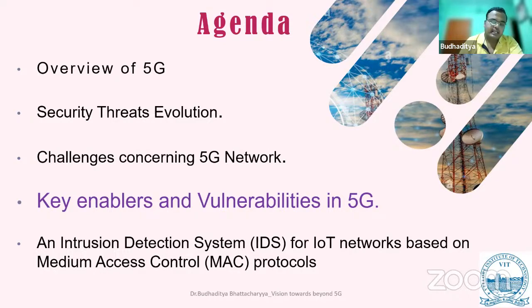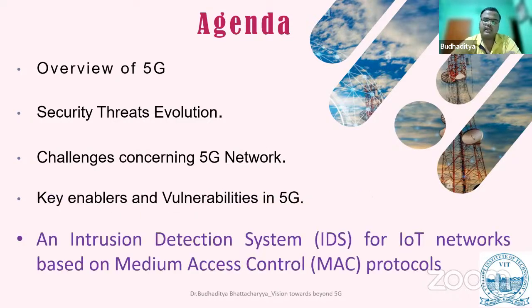Finally, at the end, we will take a look at one intrusion detection strategy, or IDS, for an IoT network using the conventional MAC protocol. In that, we are going to use two buzzwords right now for every other application, which are optimization schemes using ML and DL networks. I'll touch upon those points as much as possible within the given time frame. So, let me start with the overview of 5G.